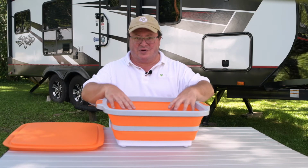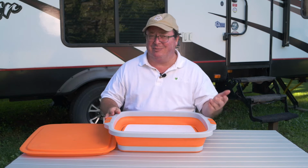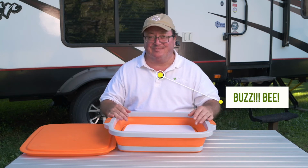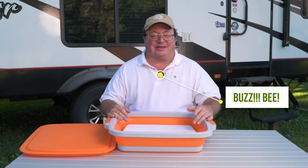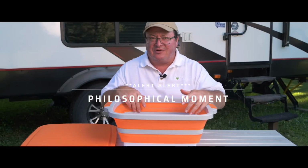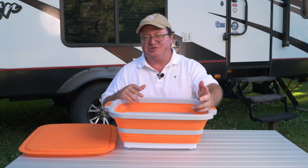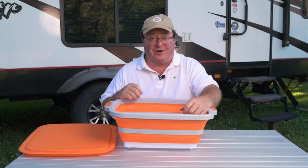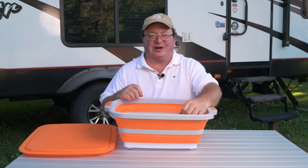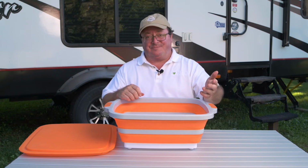It's not a cooler, but should your cold beverages be sitting around long enough to need a cooler at a party in your backyard? I don't think so. I mean, I guess it depends on the day, but the philosophical moment here is that when things are easier, things are easier. We're not supposed to make life more difficult. We're supposed to use the tools that we have to make life just flow, to get the job done without stress, and to get back to enjoying our time with each other. At camp, at home, anywhere.